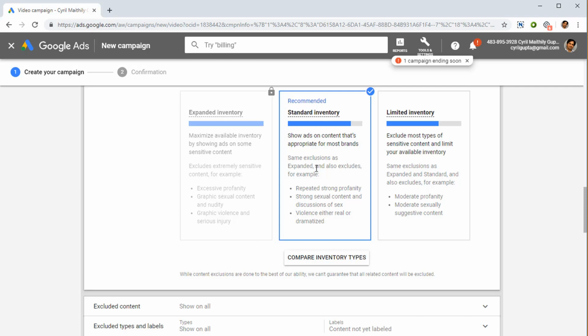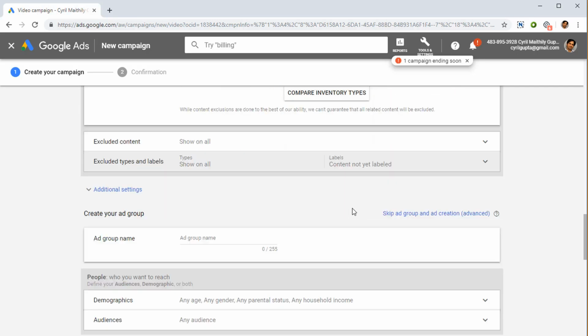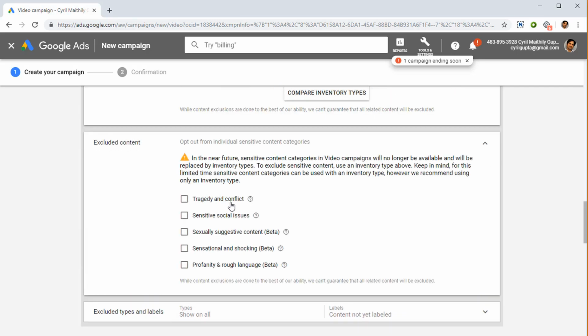It's got all the standard videos that you watch on YouTube. If you go for limited inventory, they're going to show your videos only on proven content creators that they're sure about, and the videos will be a lot more vetted and monitored. It might increase the quality of the leads you get, but again, the big problem is YouTube might not be able to give you the inventory to scale up. So it's a call.